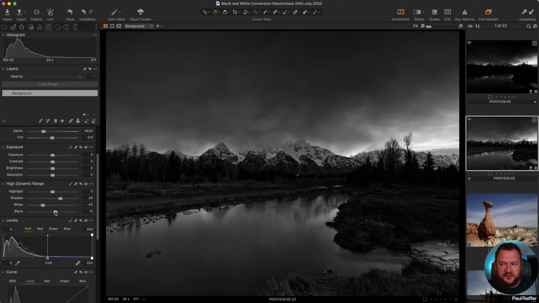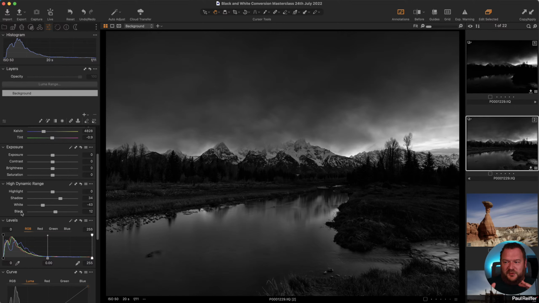Black and white are actually kind of the wrong words, but they're the best way of describing it. In a color image, black does not mean black. Black means the lowest values of the three colors. So if you've got a red, green, and blue channel, and they're all, let's say, a value of 5 in brightness, black lifts them up. The reason it's called black is it typically looks like a black shadow in a picture. But if that picture had nothing other than red in it, so there's no green, no blue, the black slider would pick up the darkest reds.